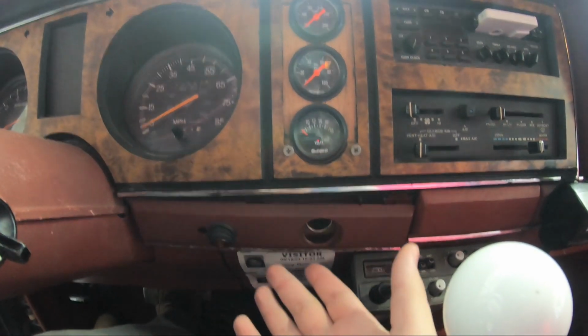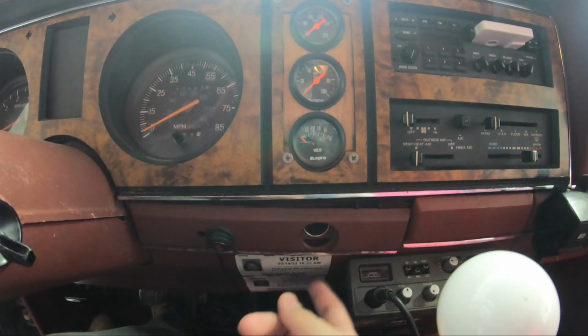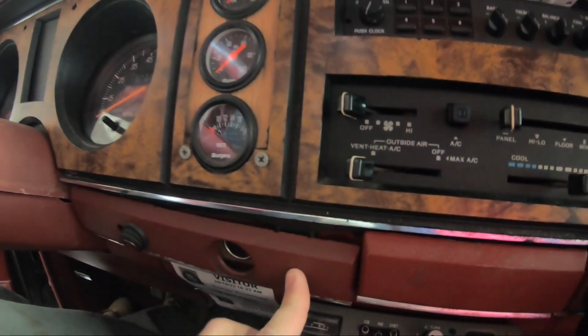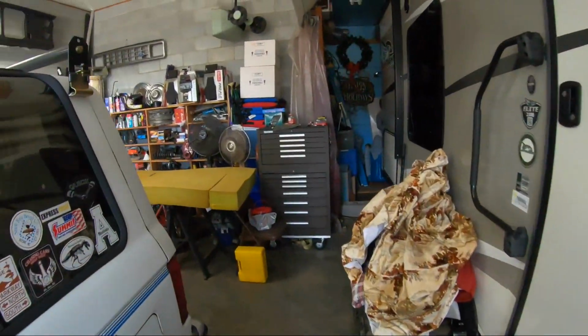It's not a huge deal. I just hate looking down and it's like that. And it used to hold itself up, but it's not. So I'm going to pop that out and try to glue something on the back of that so it stays like that. Let's see what else.